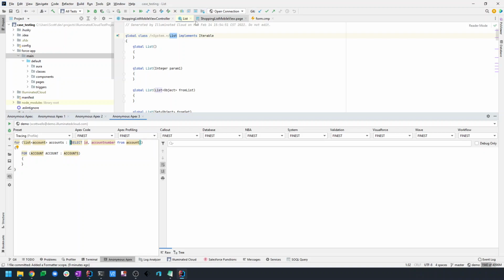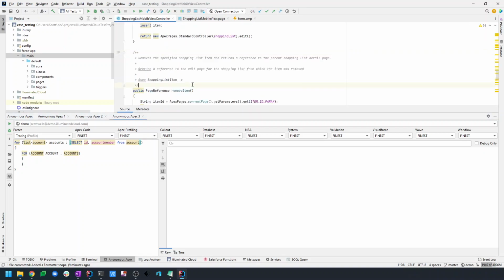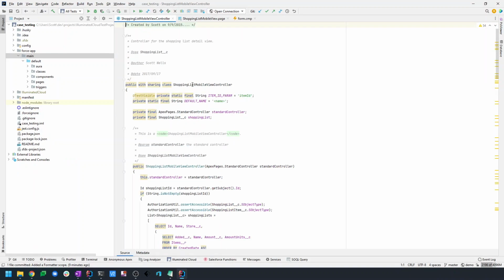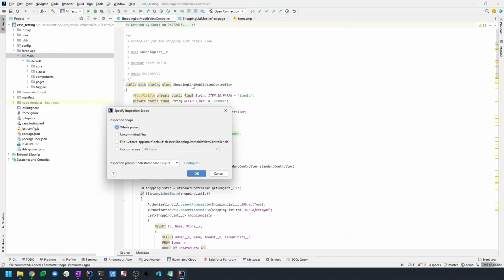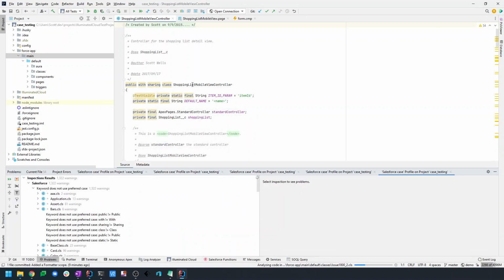And what we'll see immediately when we swap back over here is now we have a lot of yellow in something that wasn't yellow before. And in fact, if we run the case-specific code inspections, I've got a profile that's only those, what we'll see is that we have thousands and thousands of warnings now across the project because literally every keyword token in any of those languages now no longer meets the configured preferences.